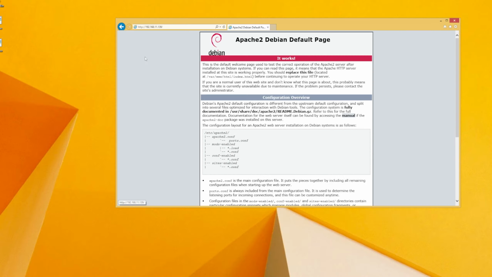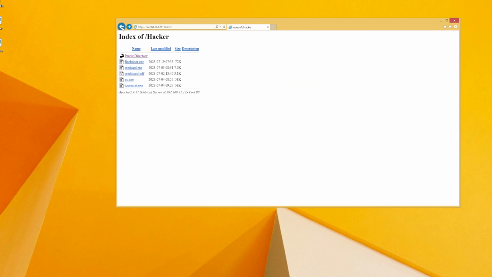And this is the parent directory, right? This is the whole www folder. We have backdoor, credit card, ENC, top secret. You can put any files you want here. You can put the video of you kissing a woman if you want. I don't really mind. I don't really care what you put here. So that's it, right? This is the easiest guide. You don't need to download any stupid stuff from GitHub. You don't need to download anything. This is as easy as it gets.